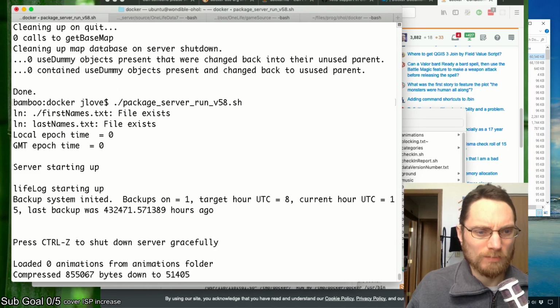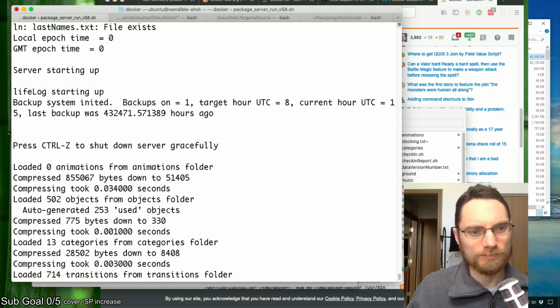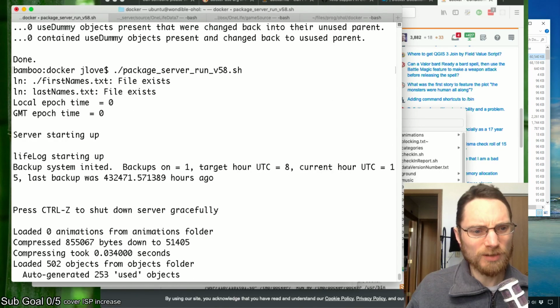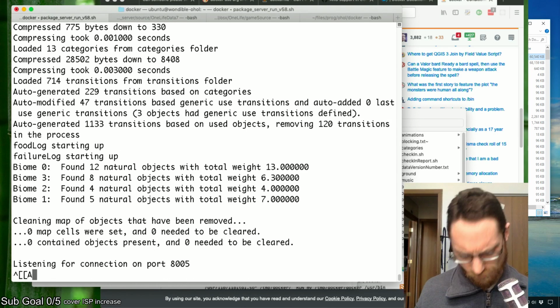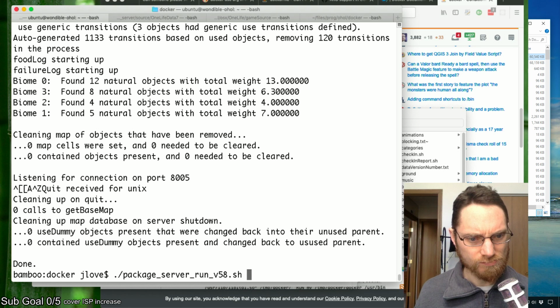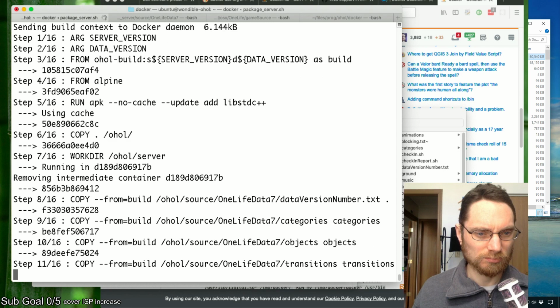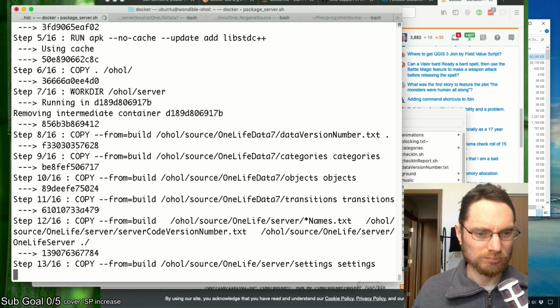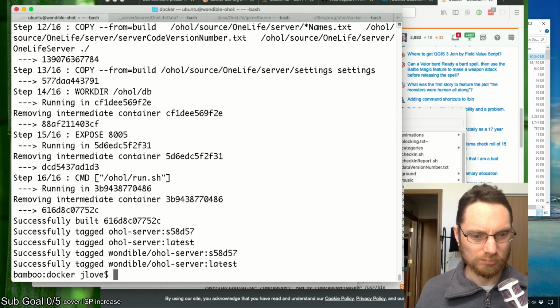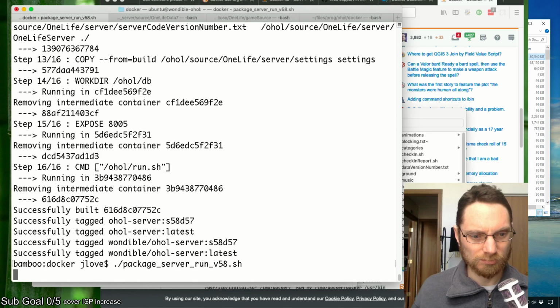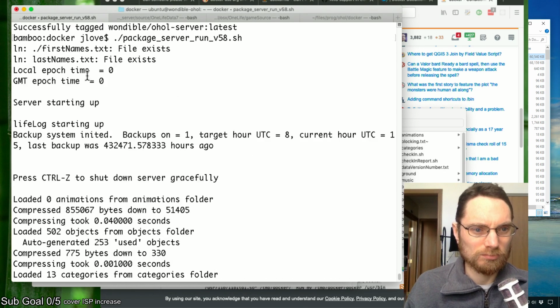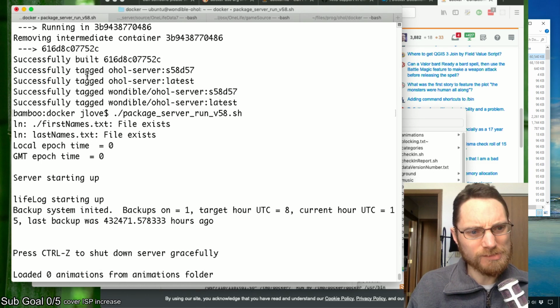Oh, because that got packaged into the file. Didn't complain about any others, though. No, still saying it's trying to do that.